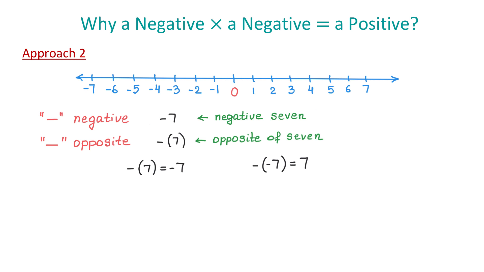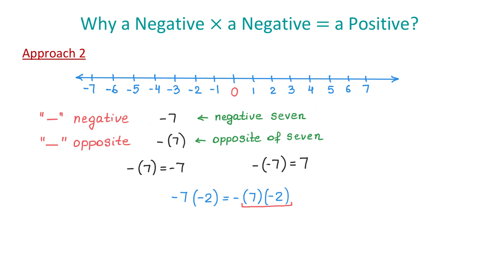Now, let's talk about the product of negative 7 and negative 2. In this product, we are multiplying two negative numbers. If negative 7 is the same as the opposite of 7, let's replace this negative 7 with the opposite of 7. Then, we can write: the opposite of 7, multiplied by negative 2. Now, take a look at the product of 7 and negative 2 — this product is negative 14. So, we will bring down the opposite sign, and 7 times negative 2 is negative 14.